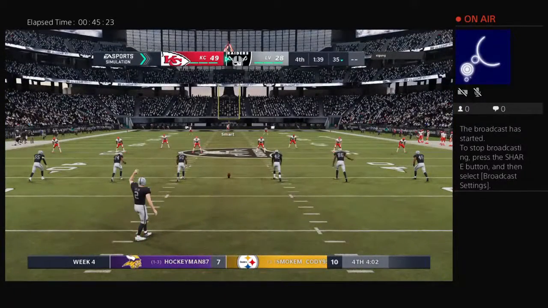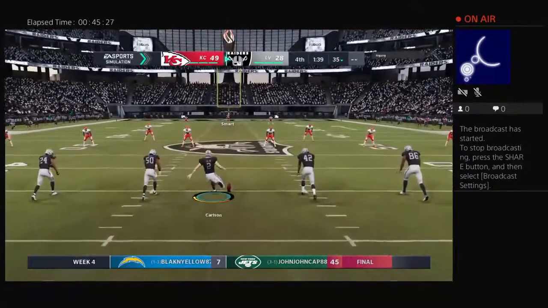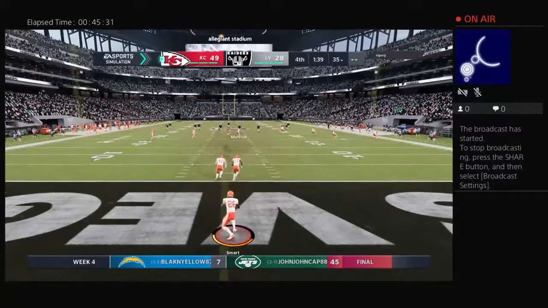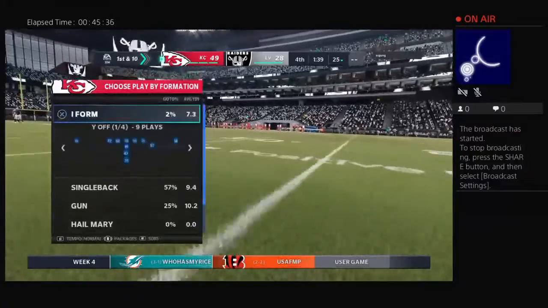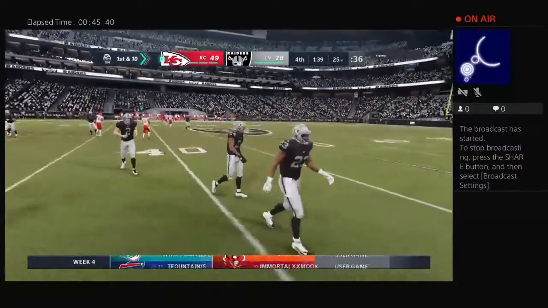Daniel Carlson to kick off for Las Vegas. Following the touchdown, ready to kick it away is Carlson. Taken in the end zone. And this will not be brought out. It's a touchback. At their own 25-yard line.